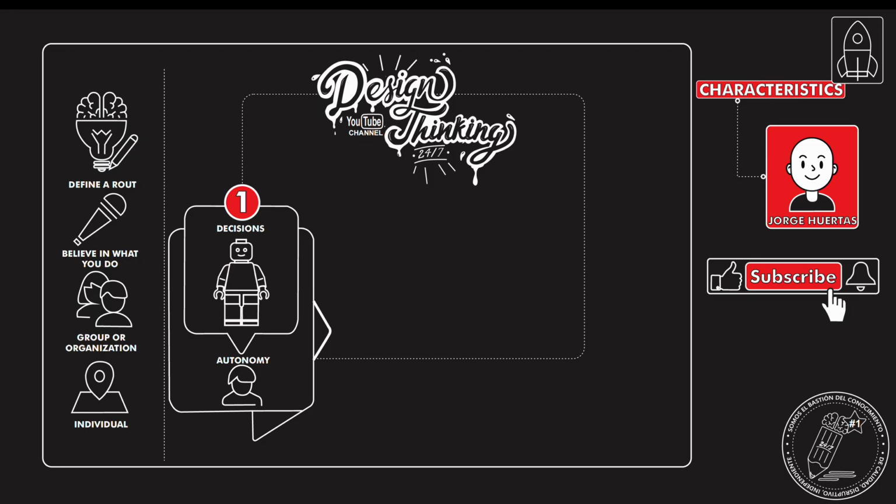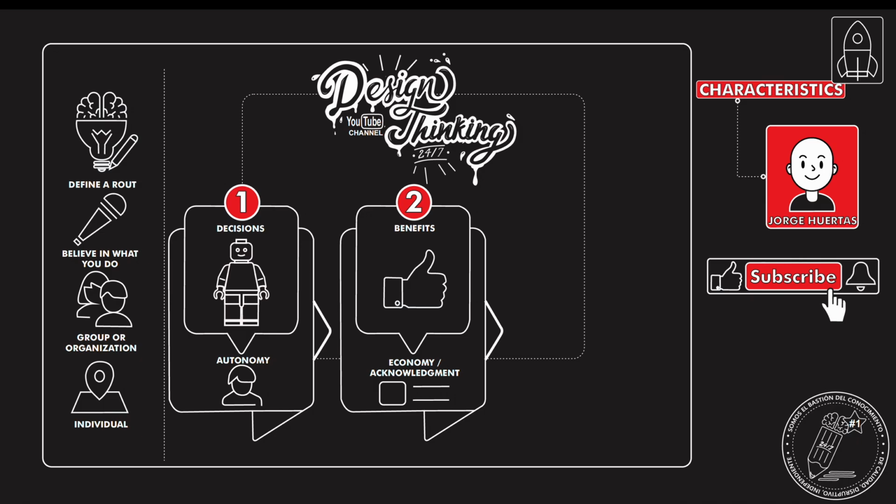So the first thing that you have to understand is that when you self-manage something, your decisions depend on yourself. It means that you have autonomy in what to do and what not to do. Then also the benefits: if you are just working for yourself or for your organization, the economic benefits and the acknowledgement or rewards will go to the company or just to yourself. That is something very good as well, because when there are too many people involved in a project, everybody has an opinion, and it's extremely hard to have a clear route of development.